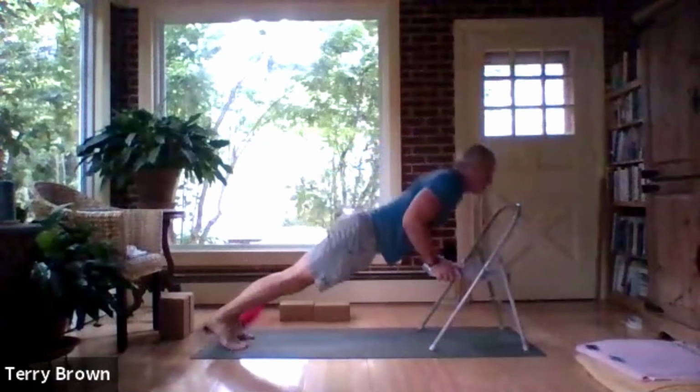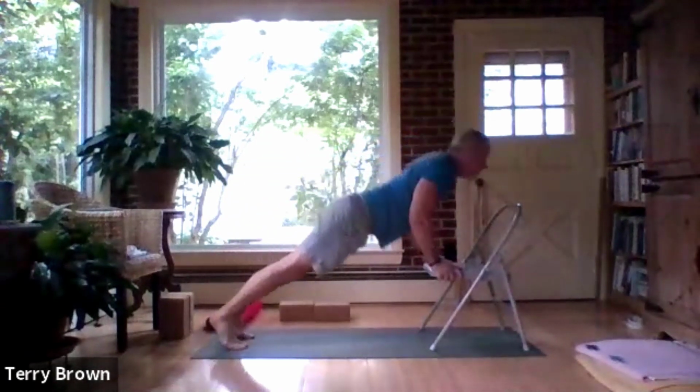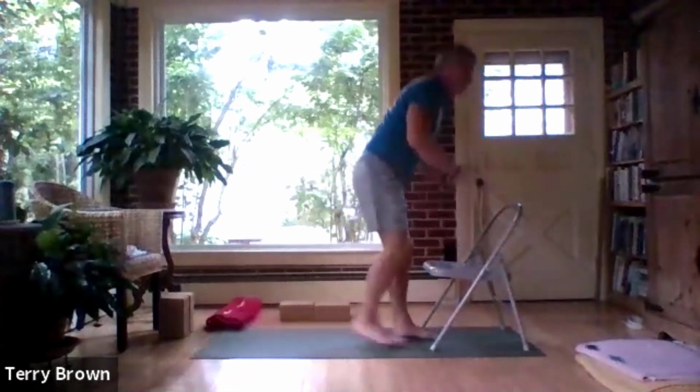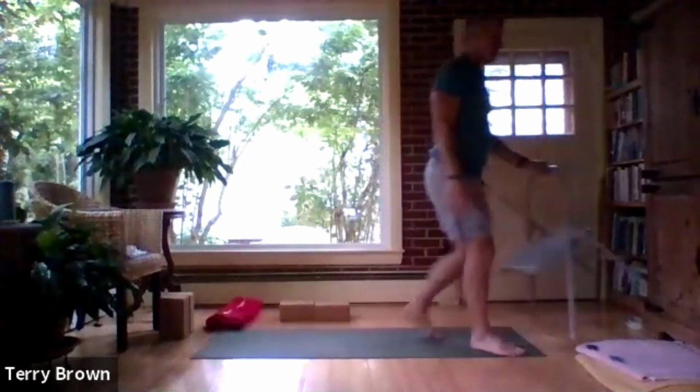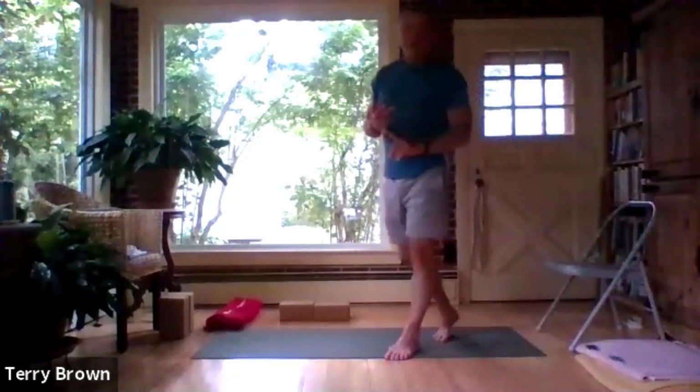Plank, chaturanga, dog pose. Plank, chaturanga, dog pose. And again, a kitchen counter would be even higher and may have other issues. Now, what I would do too, keep the movement smaller when it comes to plank to chaturanga, smaller movement. And also maybe do 4 or 5.